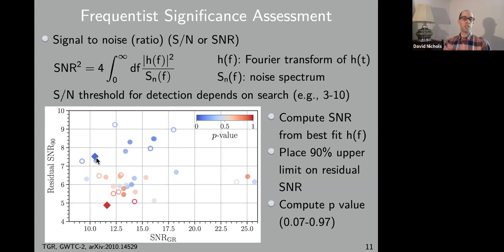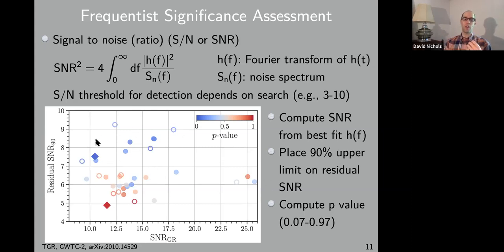And essentially this test then computes this residual signal to noise and compares it with the GR signal to noise, and then computes a statistic, the p-value, which, in other words, says how likely is it that you would get a residual signal to noise at least this extreme under the hypothesis that general relativity is your correct theory. And as you can see, the smallest likelihood, this blue diamond shape here, is about 0.07. So there's roughly a 1 in 16 chance or so that you would have a residual signal to noise disallowed under the hypothesis that GR is correct.